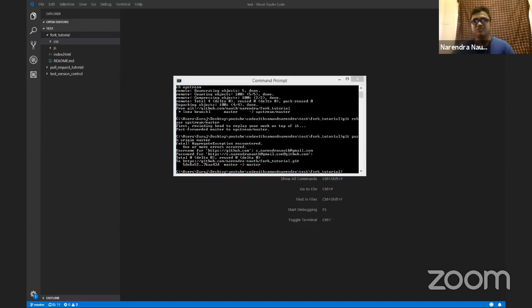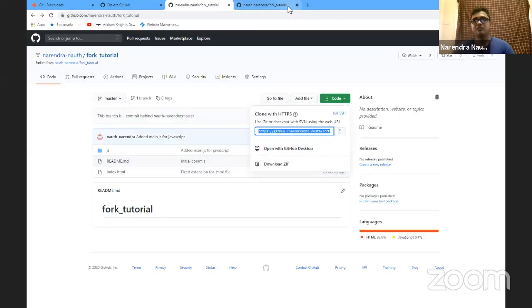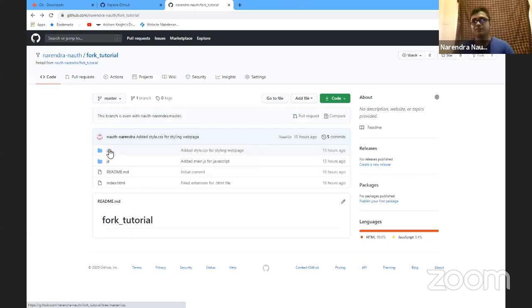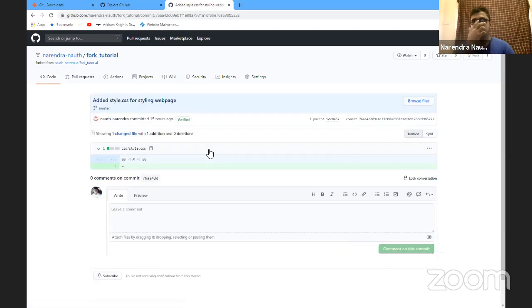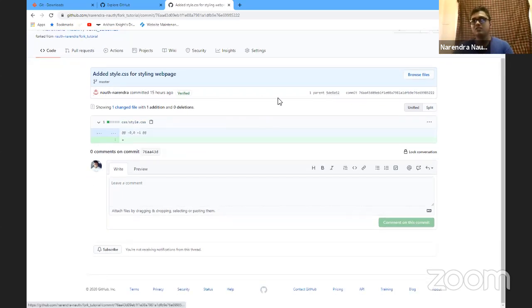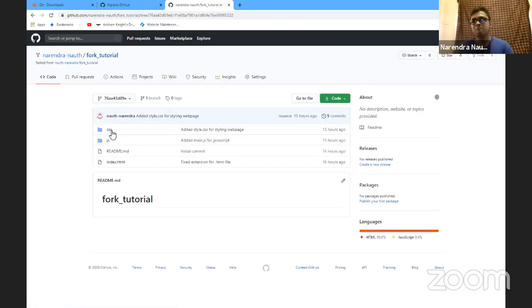And if I go to my online repository and I refresh, there is the CSS folder. And if you notice, it shows that added CSS styling. And if I click on it, the nice thing about it is that it keeps track of all the different history, even if it is done by someone else. If you notice my second account, it shows that this person would have made this commit, and if there are various different work done, you would see this person did that, this person did that, and so on. And you can also browse the different files.